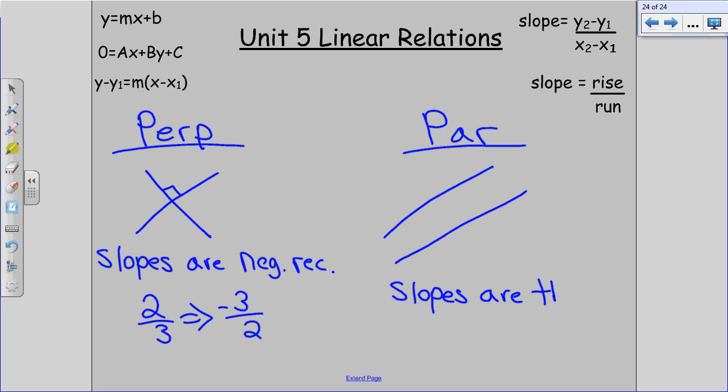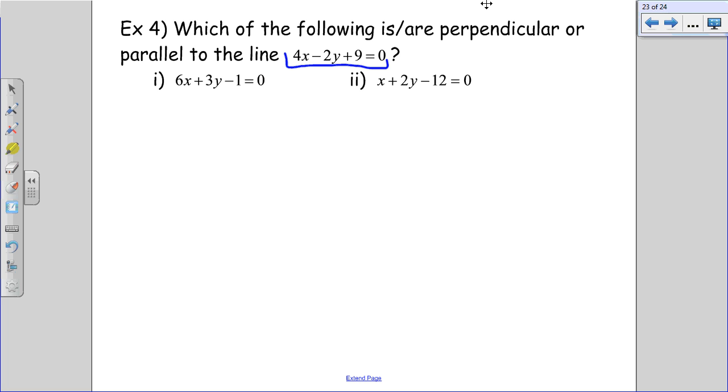So the question is asking you, are these slopes perpendicular or parallel? That means they're asking you, are their slopes the same, or are their slopes negative reciprocals, or are they neither? You look back at the equations they gave you. None of them are in slope-intercept form, so you don't know any of their slopes. They're all in general form. So you're going to have to convert them from general form to slope-intercept form.